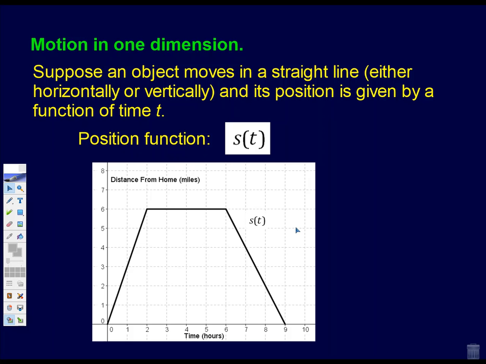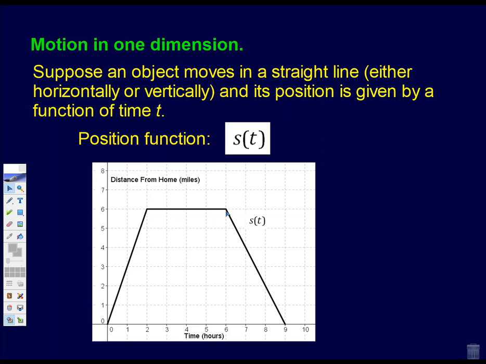Well, I can read that one of two ways. It took them only 2 hours to walk the 6 miles on the way there. It took them longer to do it on the way home. So a longer time would mean a slower speed. Well, what exactly speed did they walk? Well, on the way there, looks like they were going 6 miles in 2 hours. In fact, they went 3 miles every hour, and so their speed during this entire time was that same thing, 3 miles an hour. Notice we're talking about the slope.